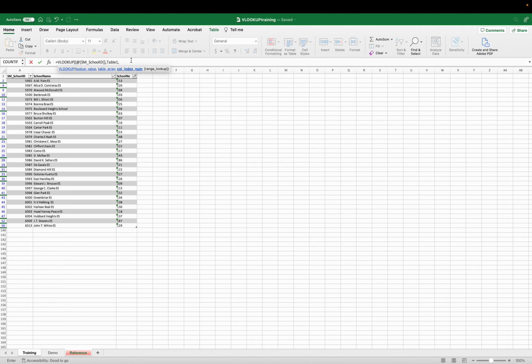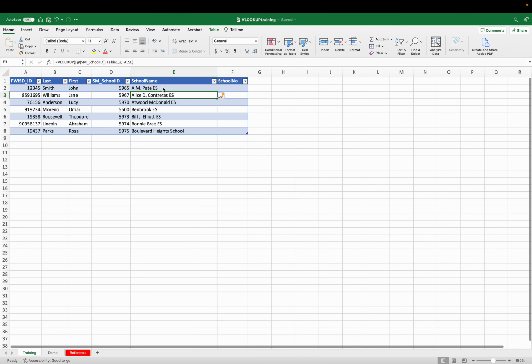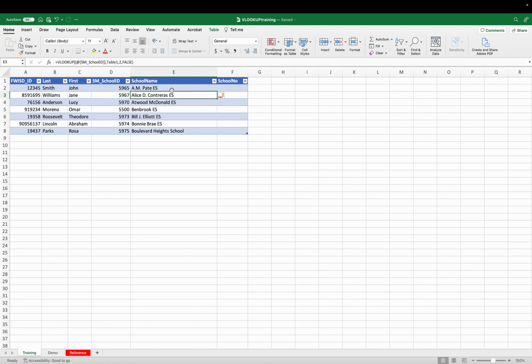Comma. Which column? I want school name, so 1, 2. Make sure you don't have any hidden columns, by the way. Those do count, even though they're hidden. We don't, obviously, here. 2. And then range lookup options. You notice it's helping you approximate match or exact match. You want the exact match. And then make sure you close. And we're done. Notice, because this is a table, it automatically sent that formula all the way down, the entire thing. So I don't have to click and drag, it just does it automatically here.